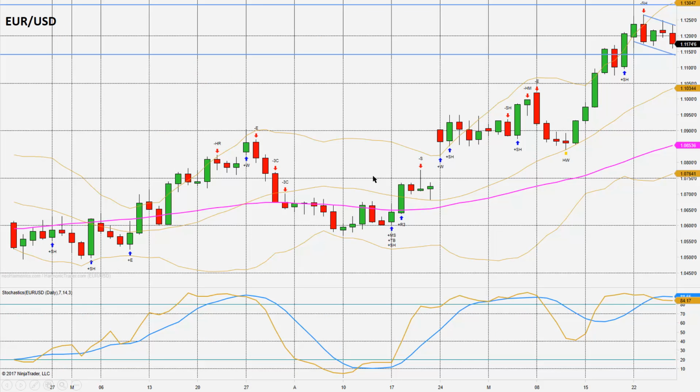And finally, just the opposite has taken place in the euro versus the dollar. We had a big move to the upside and then a counter-trend move, and this looks like it represents a bull flag. Now, based on the height of this pattern and projecting that if we do get a breakout, a sustained move outside of this bull flag, the upside target I derived is right about 1.1665. That's going to be my next upside target.